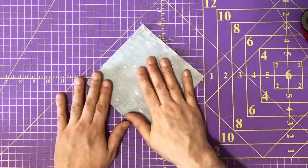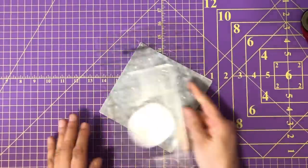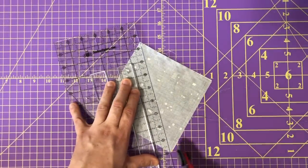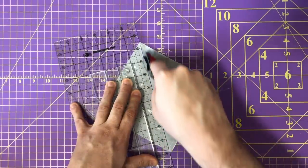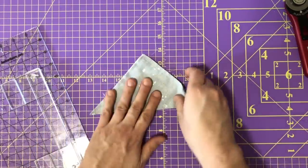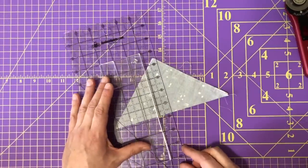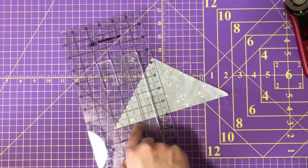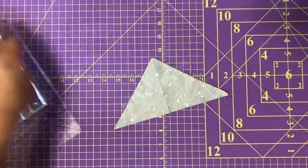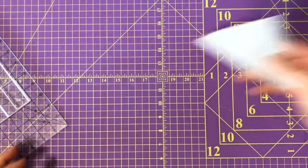So now this is the second way to prepare, and this one's going to come out with 4 half square triangles. All I'm going to do is take this and cut the 2 diagonals. There's one here. And then I'm going to go ahead and line these two up. I know that there is extra fabric here for myself, so I'm not stressing if it's not perfect. Right here, see how I lined that up here to make sure to get that center height? And then just like that, you have 4 half square triangles. Boom, boom, boom.